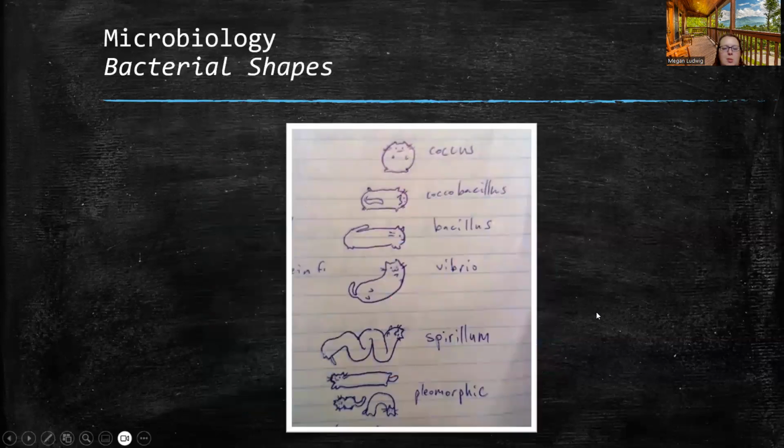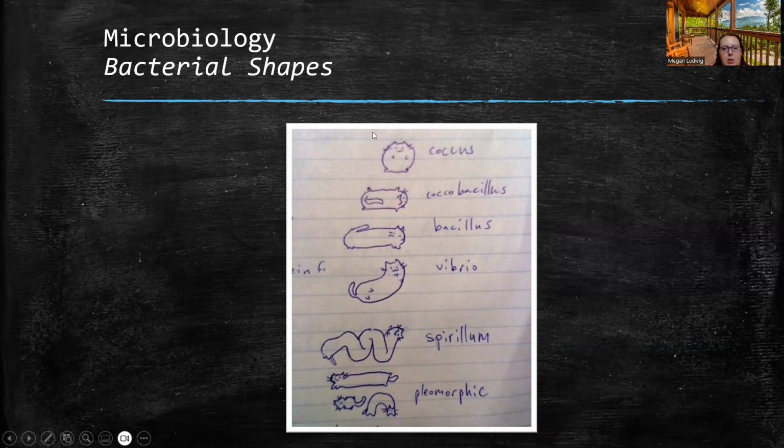So I like to throw this picture in here. I wish I could take credit for this. I cannot. I just found it on Pinterest. But I always show this to all of my classes because I think it's important to know what these bacterial shapes are, and if you can relate it to something that you might remember easier, it's a little bit better. So these are bacterial shapes in cat form. Why not cat form? So these are the terms here, and how they relate to the cat.